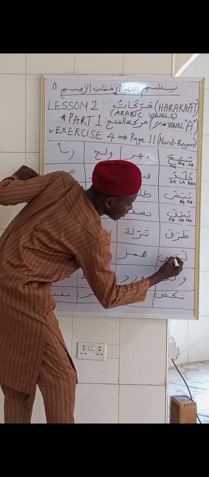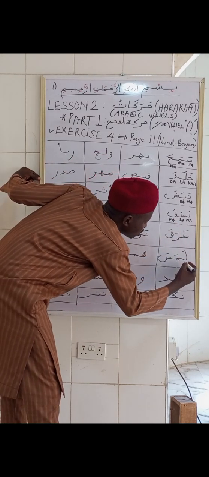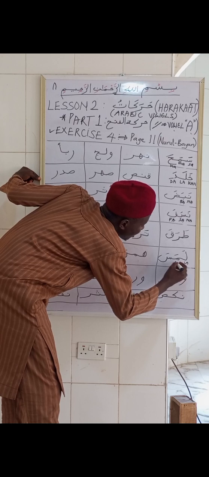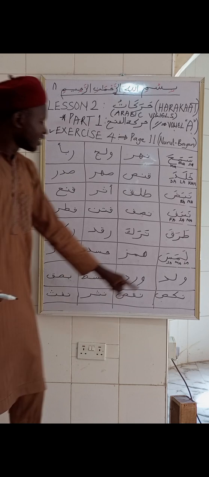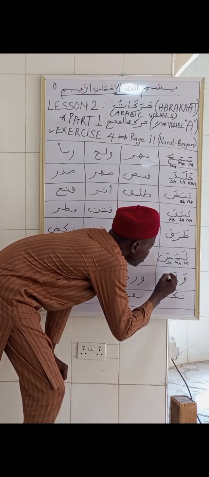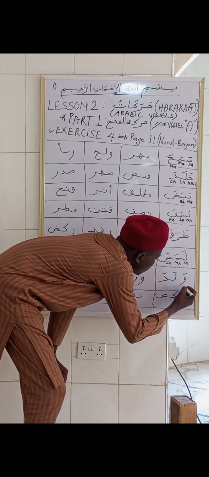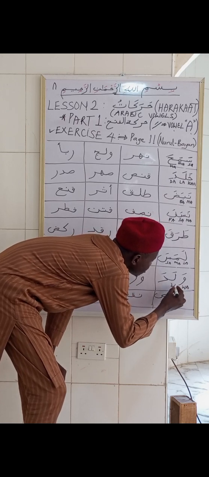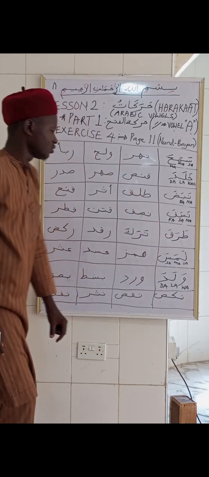Lamasa. So Lamasa, we don't have an issue with this one because they all have a replica in the English. So the next one is what? Walada. So wa we say is W. Walada.